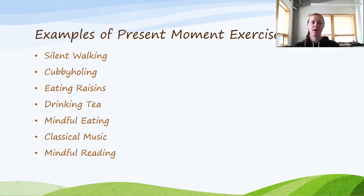The last one that I'll talk about is mindful reading. This is an exercise that helps us get experientially into a moment where we're able to be doing something that's relatively simple, like reading a nursery rhyme or some simple passage, while also attending to your feet. So as you're reading something simple, you are also trying to be mindful and think about what is going on with your feet at that same time.